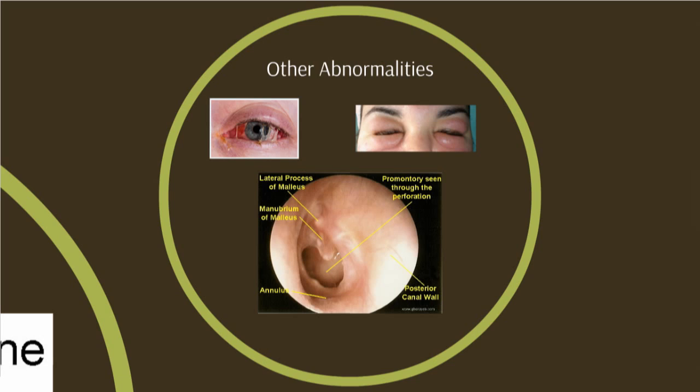Okay, some other abnormalities that we may see. One is going to be conjunctivitis. You're going to see this a lot. And this is characterized by hyperemia of the conjunctiva, with redness in the eye periphery. Sometimes we call it pink eye. It usually begins in one eye and can spread to the other by contamination. They're going to experience mild discomfort rather than severe pain.